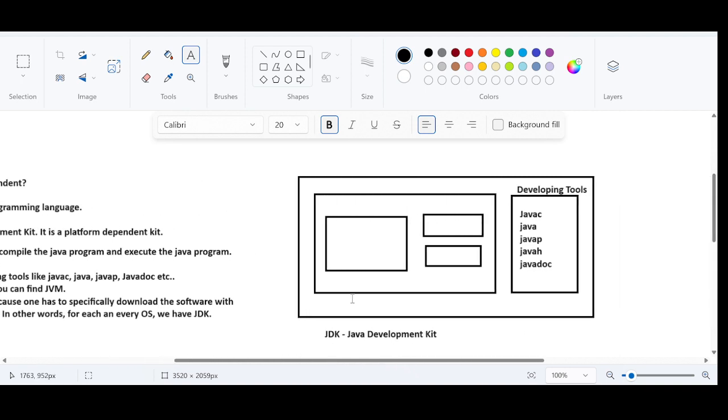So this part is meant for JRE. JRE is an acronym for Java Runtime Environment. And inside this JRE, this is the JVM. JVM is an acronym for what? Java Virtual Machine.